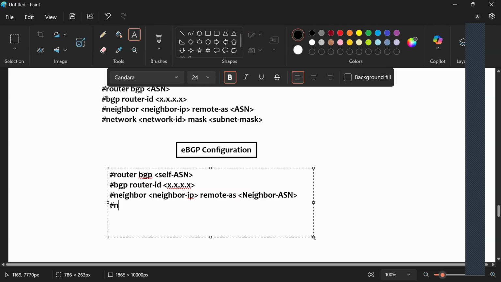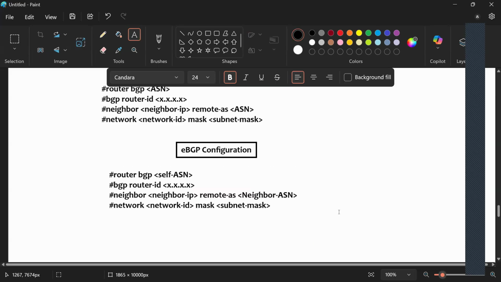And then you will say network ID, mask, and subnet mask. Okay, this is clear. Now let's go to the lab and we will see it practically.